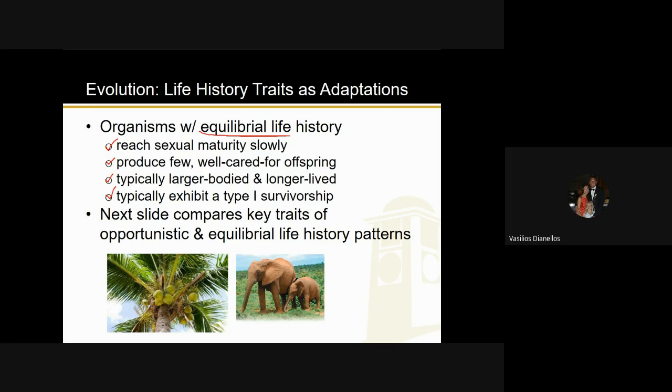And then I chose these pictures. I don't think they were in your book, but I chose these pictures of coconuts because coconuts are one of those great examples of, instead of having a bunch of tiny little seeds that are not well cared for, you have fewer larger seeds, right? And they are very well cared for. Coconuts are very hardy. They can float. They've got their own liquid. Anyway, that's a great plant example of an equilibrial life history. Any questions about this slide?